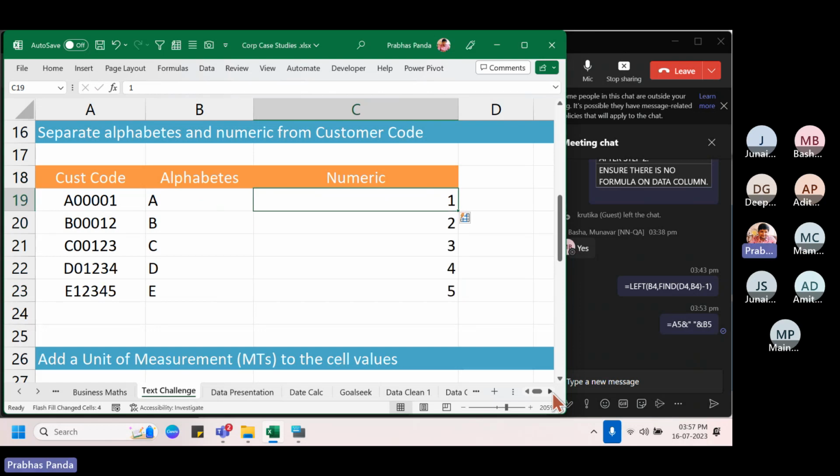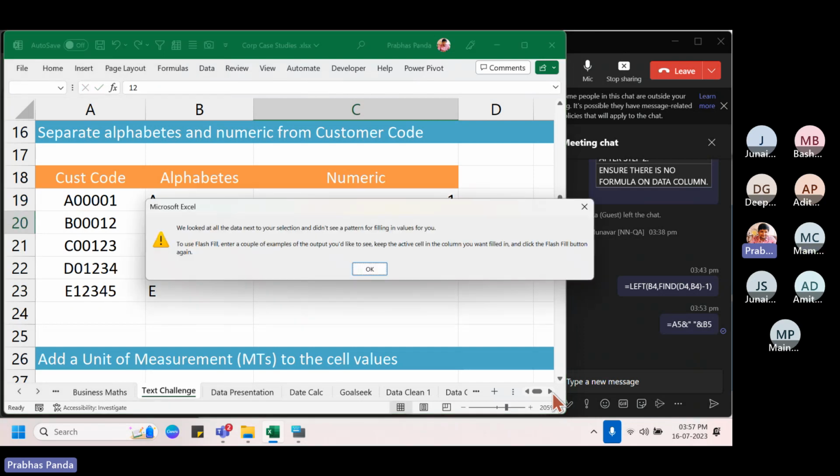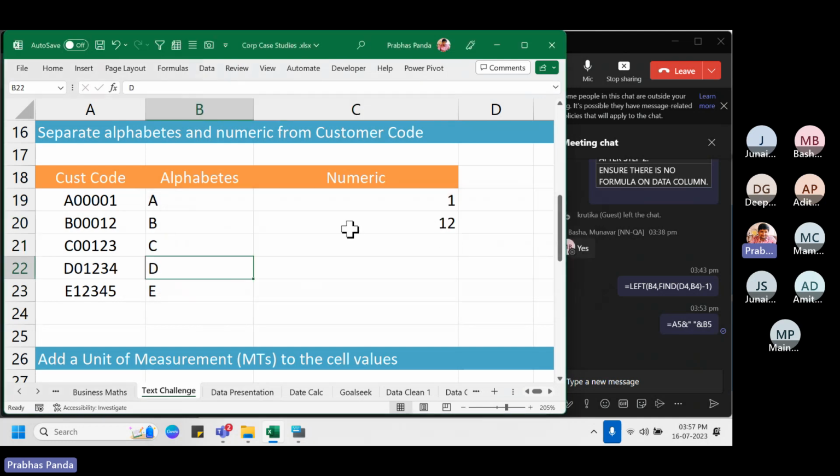So here we are not getting it because it is not creating a pattern. So what we can do, just see, I can fill just one over here, I can go for one, two over here. Then I can go for Control E. Over here, if I go for Control E, what is it saying? We looked at all the text and did not select the value. Okay. So the best option, if it is not working, now suppose this is the data I'm taking over here.